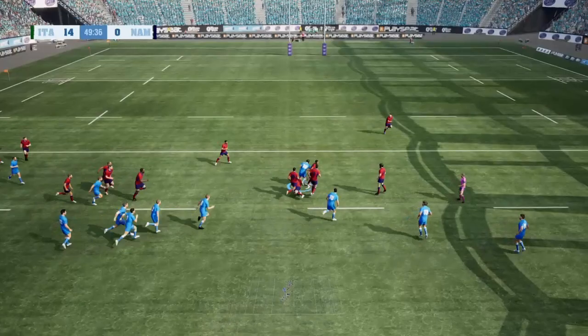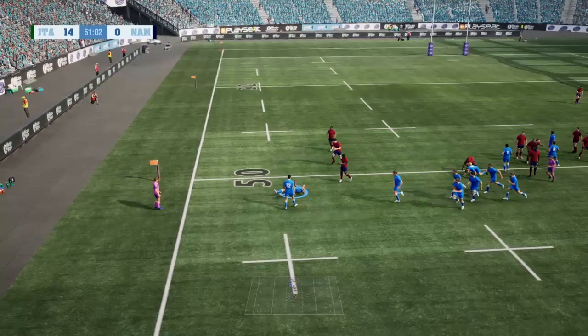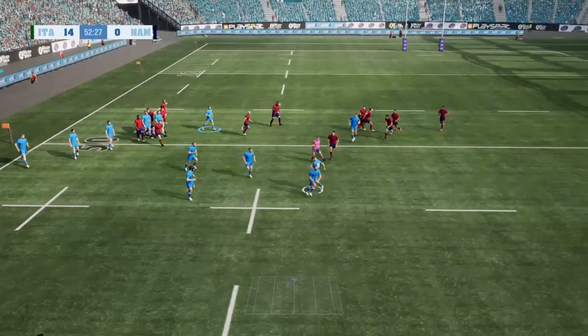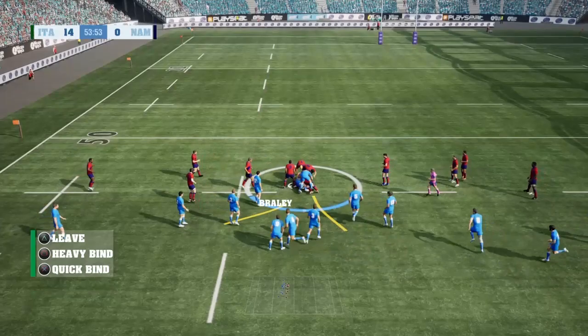Corner steps, beats one. It's another one, still going. Quick ball now, Pelledri. Sarto gets hammered in the tackle there. Sarto takes it quickly. Maybe should have left that to the fly-off to kick into touch. Boni, oh, Italy losing plenty of ground at the moment. Now Negri beats one. It is going to come back to Namibia's side now.